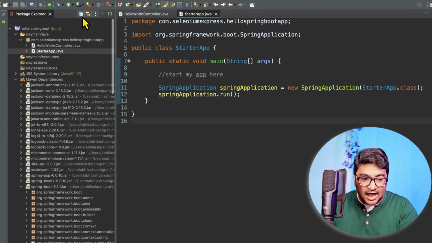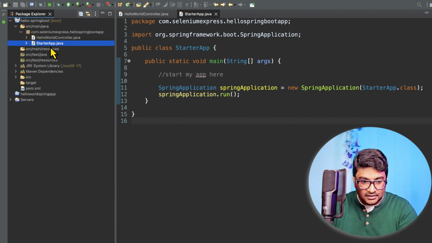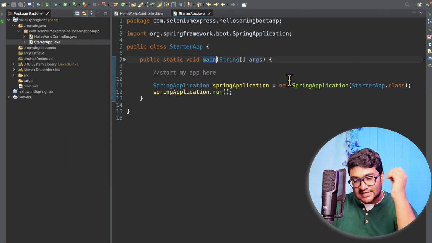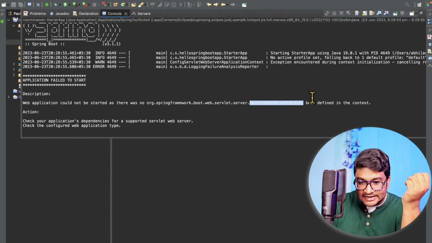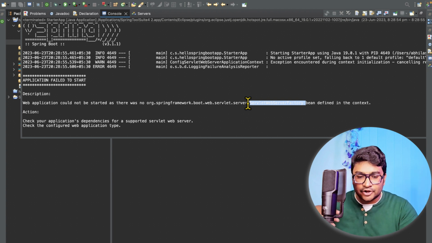So how do I fix this right now? Let me collapse my application. Here is my main file. Let me go to my main starter app. This is my starter app, and this is my main method. Now let me fix that error. Let me help Spring to initialize a web server for me. This error will be fixed if I help Spring initialize this particular interface or component.